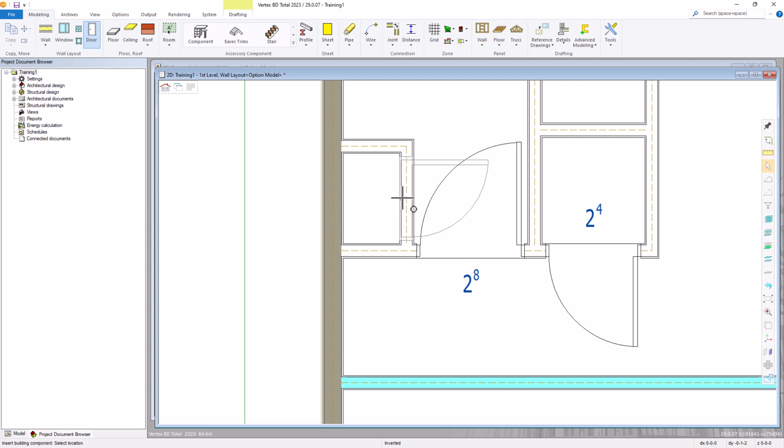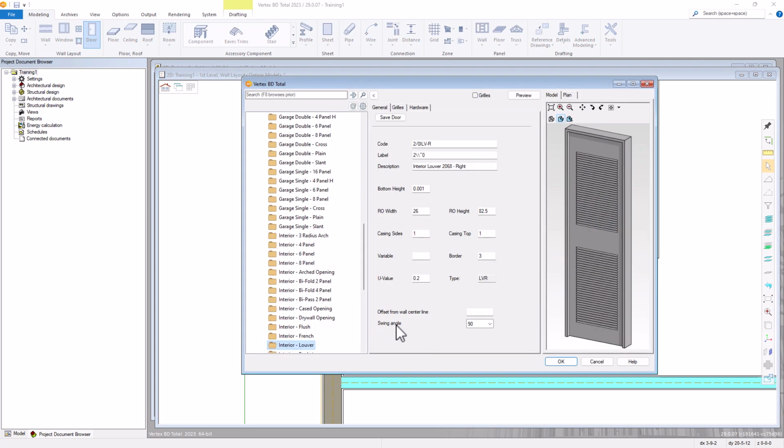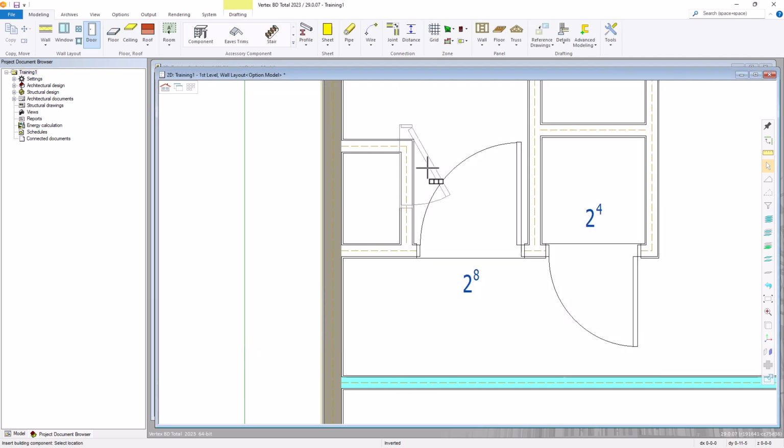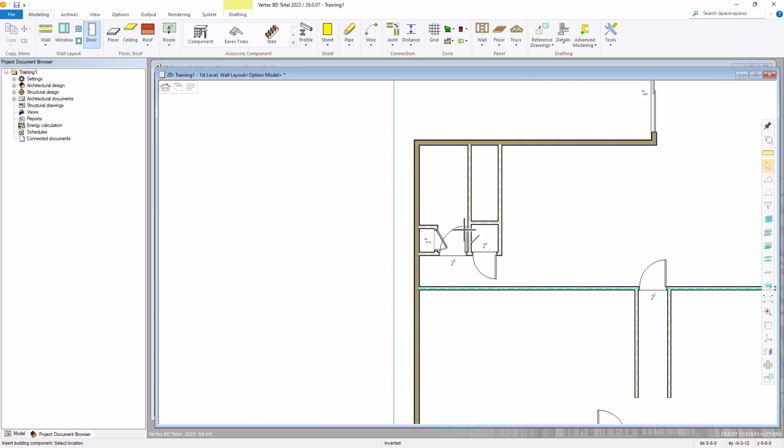And that's hinged correctly, and it is to the correct side, but I want to change the swing, make it a 30-degree swing. So let's right click and go into the properties and change the swing angle to 30 and hit OK. We'll find the center of this wall here. Let's go with the inside, get that midpoint yellow triangle snap. There we go.